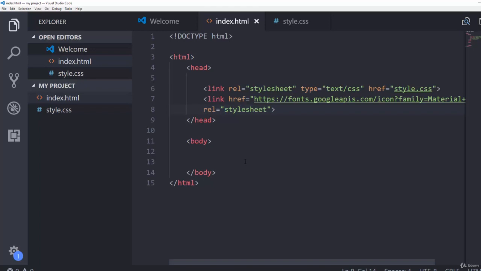The very first link state which we are going to learn is the normal link state. That means you create a link to a particular website and that link is not visited yet. That state of a link is called an unvisited link or a normal state. The next state is the visited state, which means that the link you have on your web page is visited. Whenever a link on your web page is visited, the appearance of that link changes. So let's take a simple example to understand how the link states work.